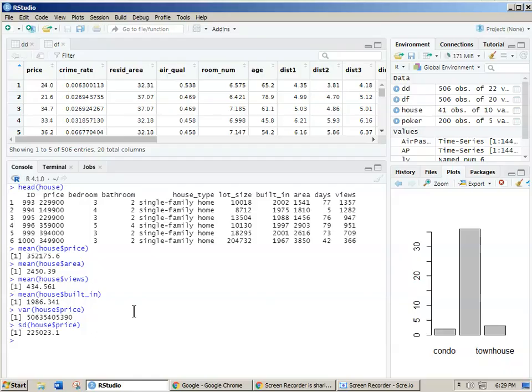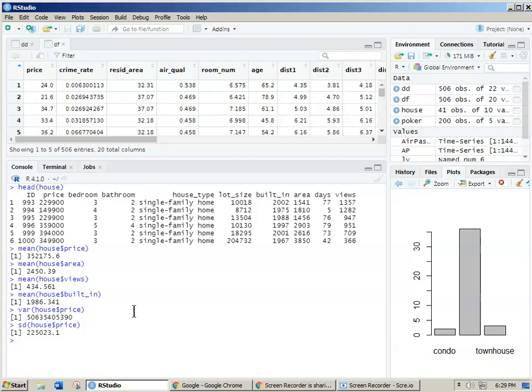Standard deviation. So that means from the mean, standard deviation might be 225,000. Maybe one, is that one standard deviation? I think so, to the right or left. So that's quite high, actually, 225,000. Well, that's one standard deviation. Take my word for it. If R says it is, then it is.